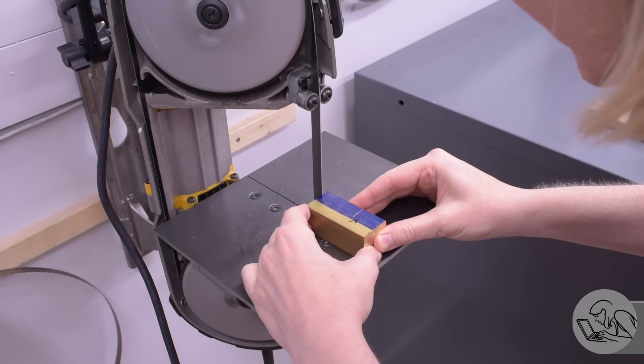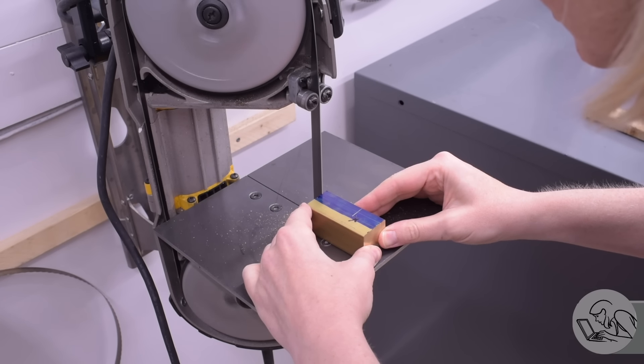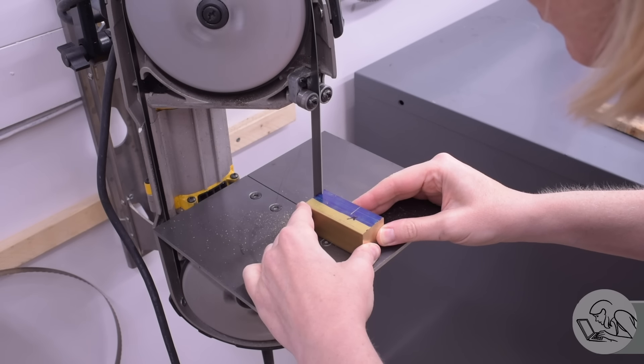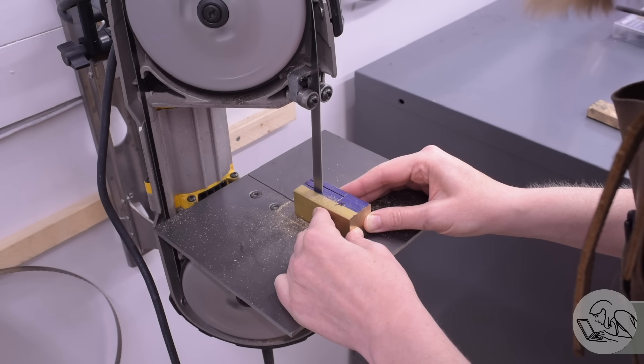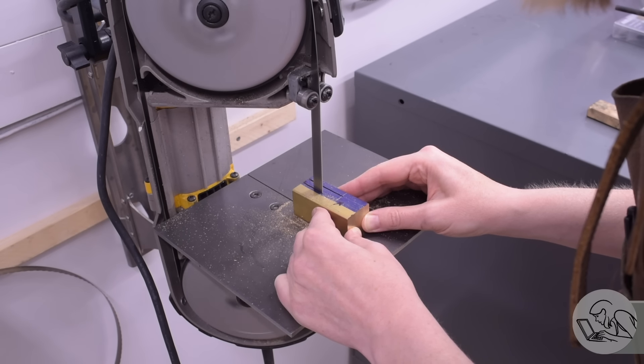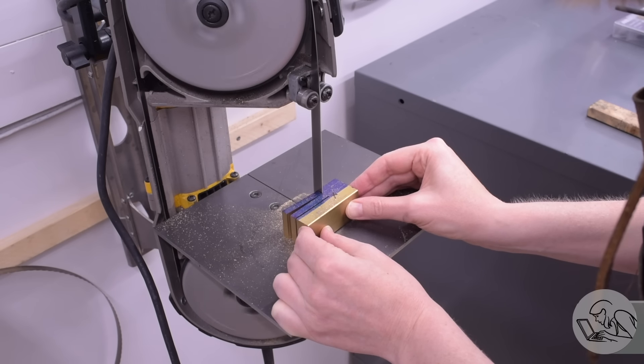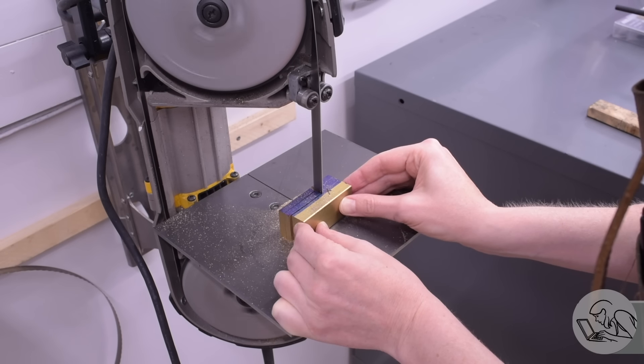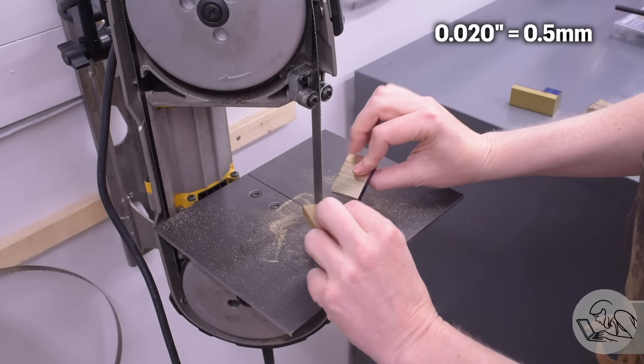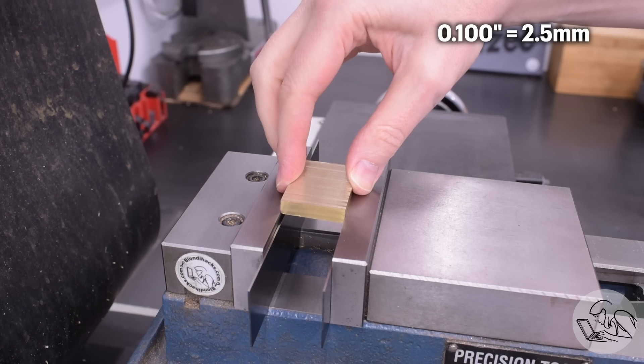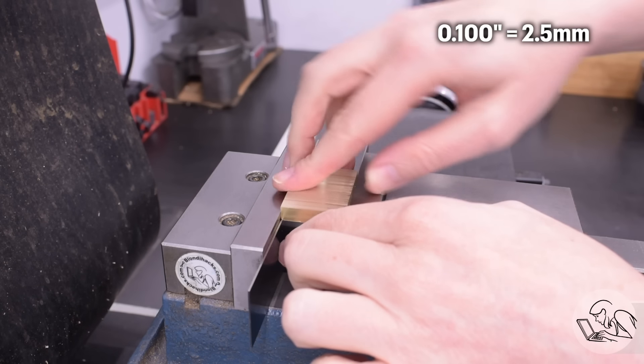So as per usual, I start on the bandsaw. The art of bandsawing parts that you're going to be machining is to try and get as close to final dimension as possible, but without going under, because then you have to start over. So you have to kind of learn how good you are with a bandsaw in terms of keeping it straight, and thus how much extra material do you have to give yourself to machine down and still have it clean up. On a good day, I can hit twenty thousandths on the bandsaw, and on a bad day, more like a hundred. It depends on the length of the cut as well, of course.